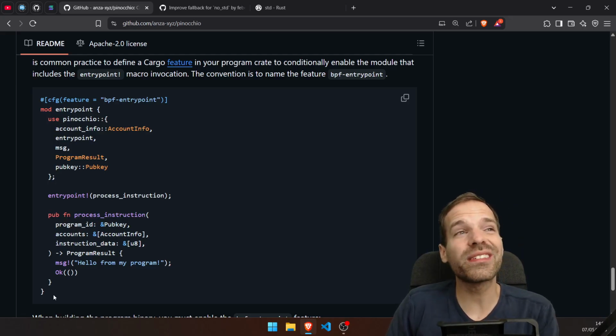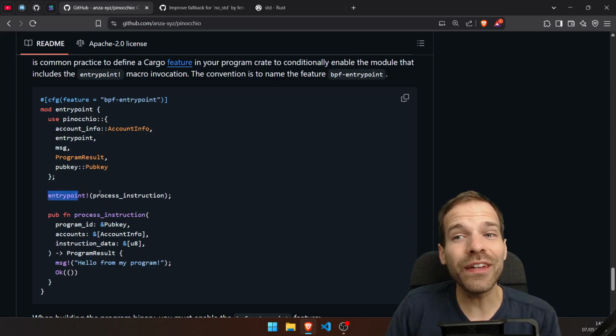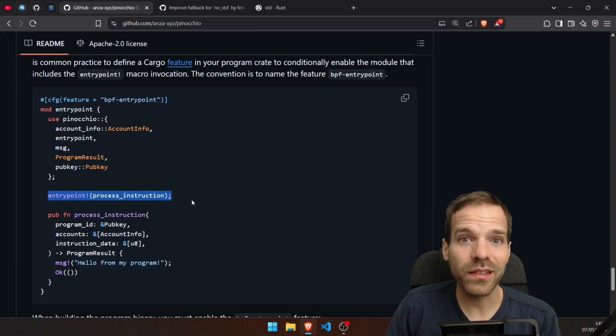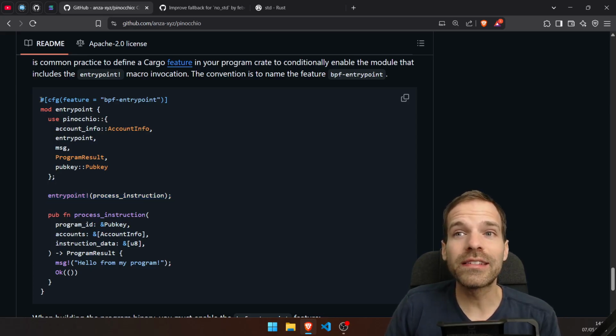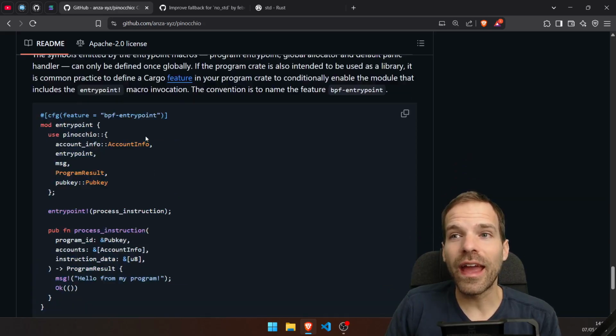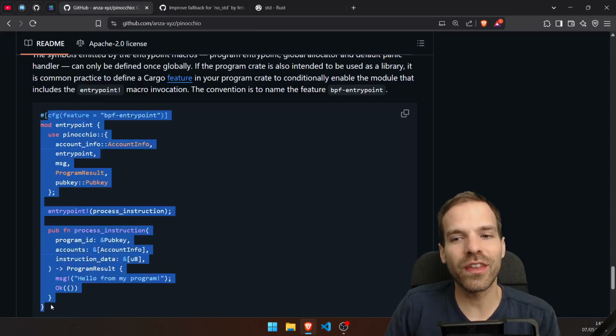And if we would just import it, then it would redefine the entry point, and then we would get a problem because we can't define the entry point twice. So what you do is you set this entire thing as a module with a feature, and you name it BPF entry point. So if we import that library with that feature, only then will it set the entry point. But if we don't specify that feature, then this thing is not imported.